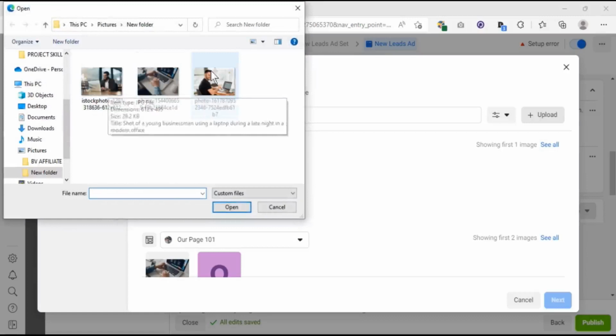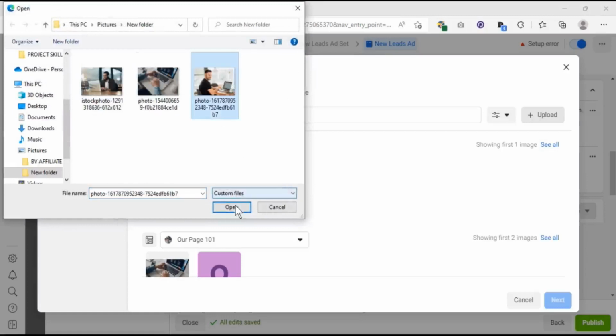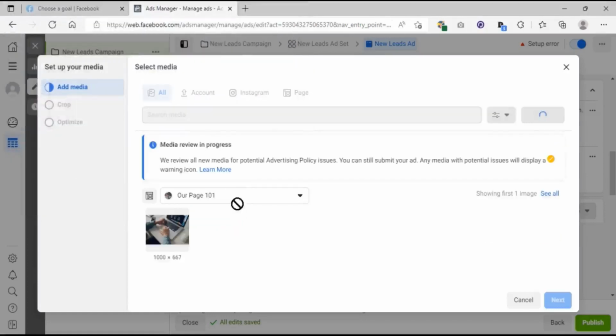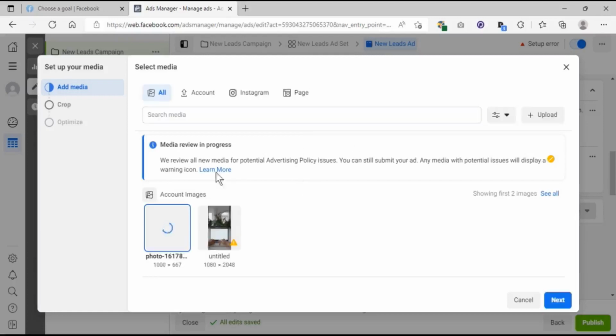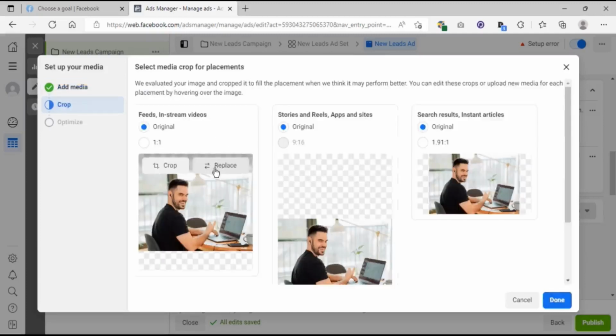Okay, so this, and we click on open. So we allow the image to completely get uploaded on the ad account or media library. So we get to click on next. I want it to be original. Done.